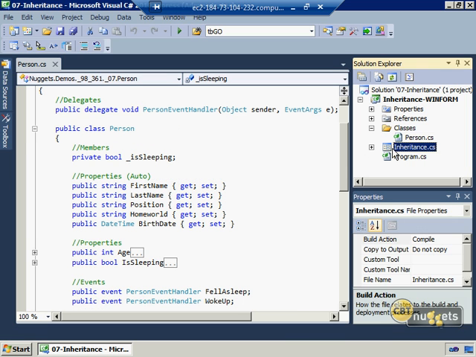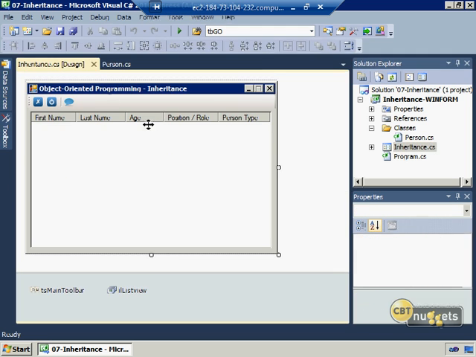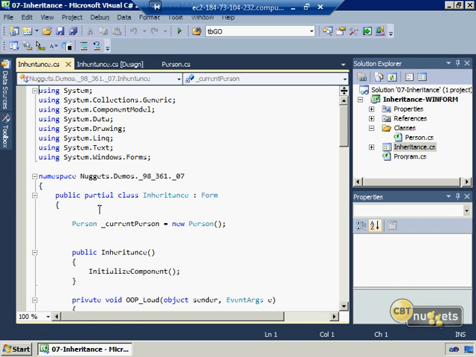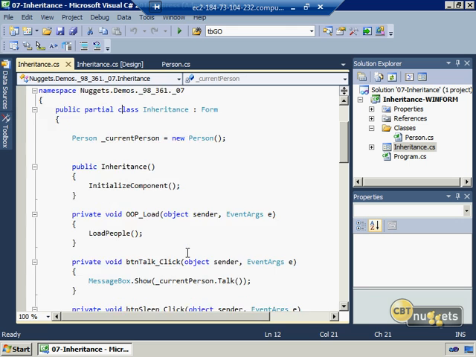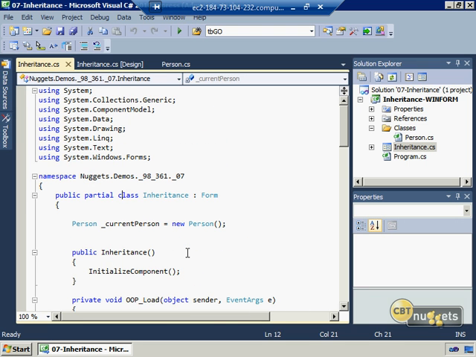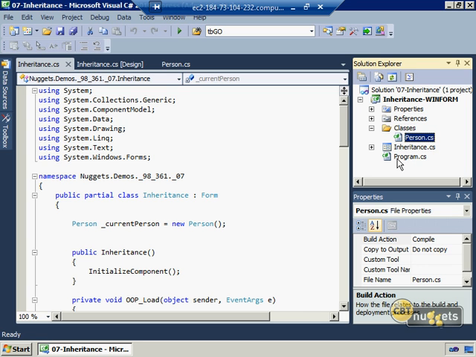Because right now, over in our inheritance form, if we look at the code behind, you can see we're creating this person class as a new person, and that's how we're using it. Everybody's just a person right now. So it's our job to break this person out into specialized classes, an employee, a character, and then maybe we'll even take some things off of those as well when we get there. So let's head over to our person class.